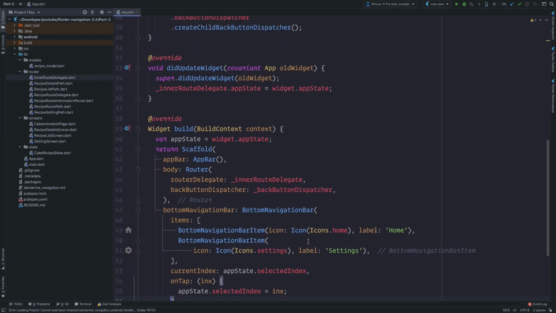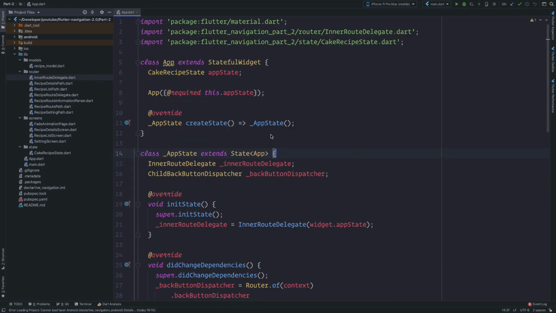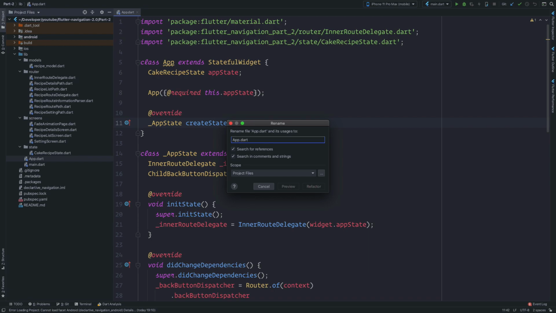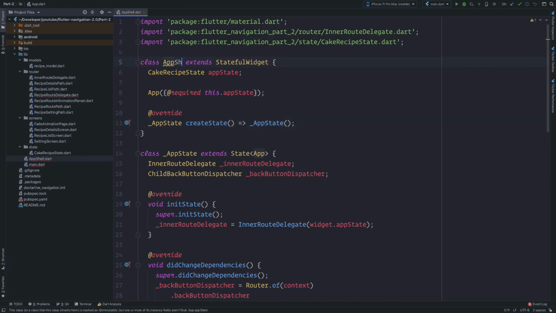Because if the selected index is changed, then it will trigger the app state and it triggers the route delegate, the inner route delegate in this case, and then it will change the state. Here I will just do some refactoring to make sure that this is called app shell, not just app, because after all it's just the app shell.